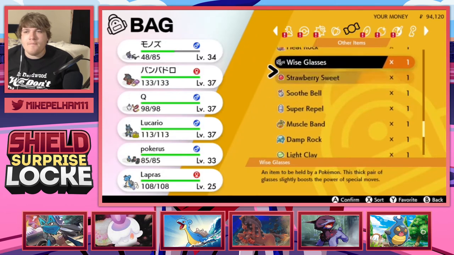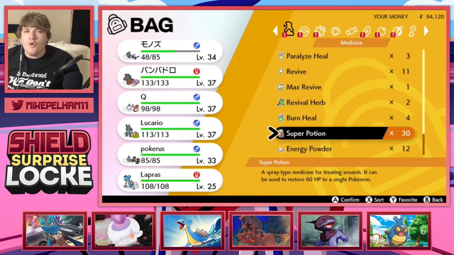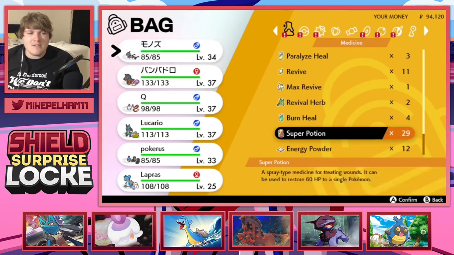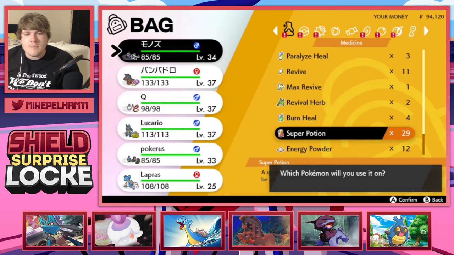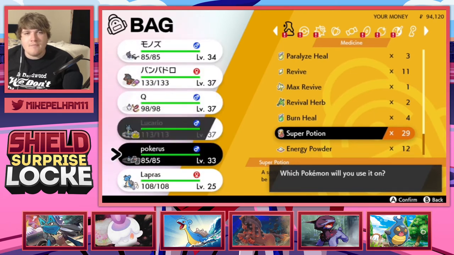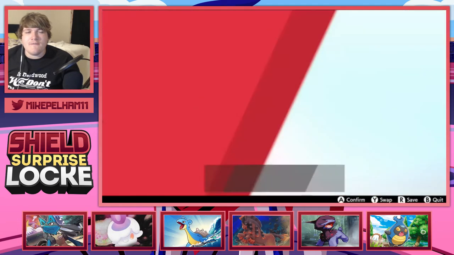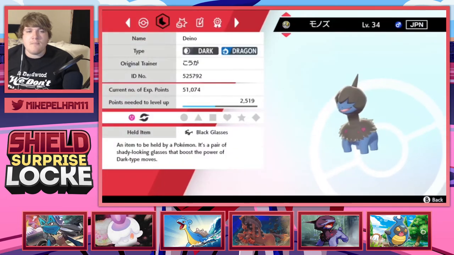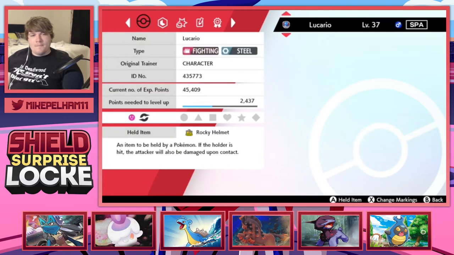Now, a part of me knows that the only reason I survived that Mega Gengar hitting me with what I did last time is because I had the Focus Sash. What's my plan? Dino? That's a fully evolved Gengar. Smacking me with something. You know what I mean?